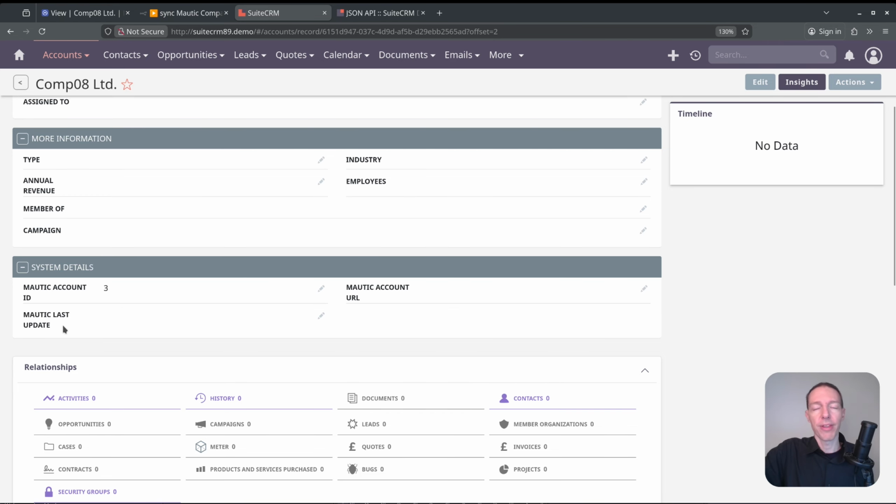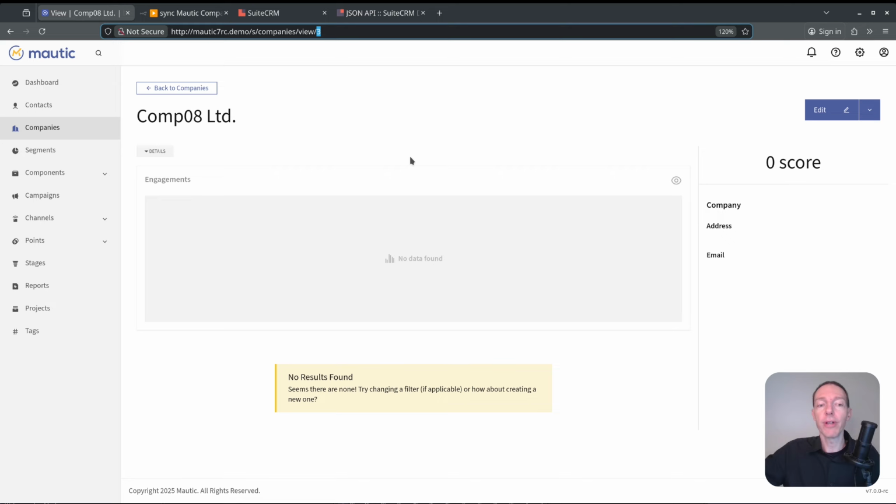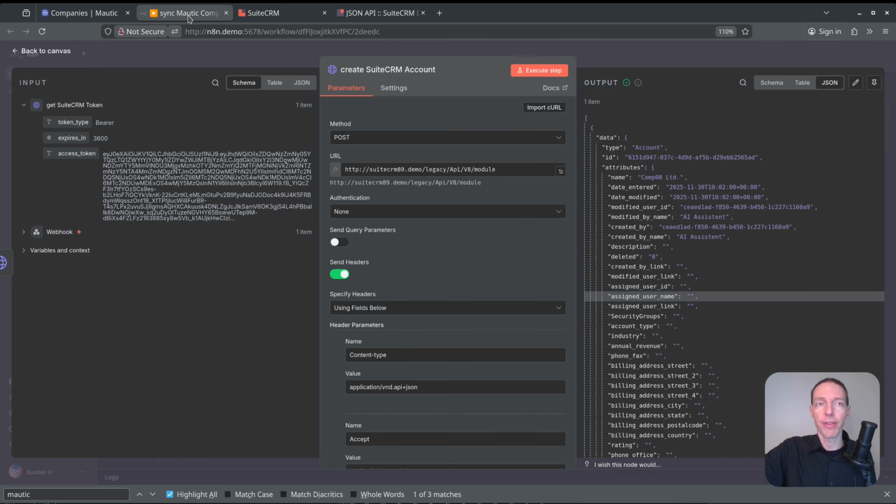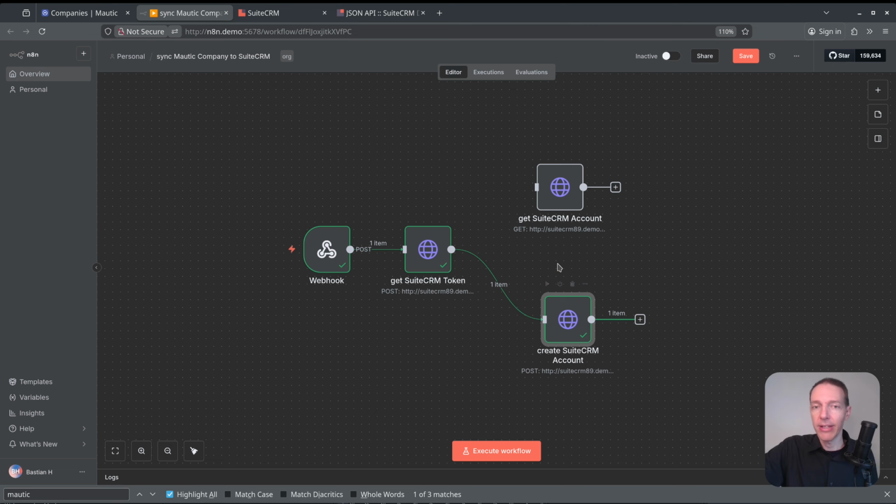And if you're working with this one, you can track a little bit the behavior. When was there an update of the company, of the contact, or whatever, so you can always see how often or how frequently something here has been updated, or you can calculate some scores for your contacts, for your accounts. When was the last time they visited the page or similar? And depending on inactivity, you would reduce the score or similar. So plenty of stuff that can be done. Very, very powerful here. So we're building up the basis on how to integrate our Mautic with a CRM system, in this case SuiteCRM.